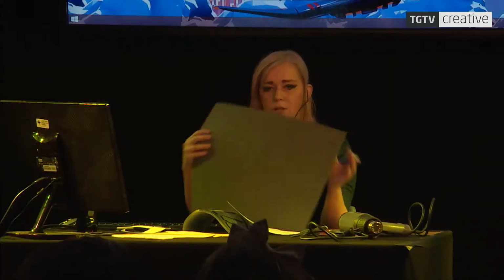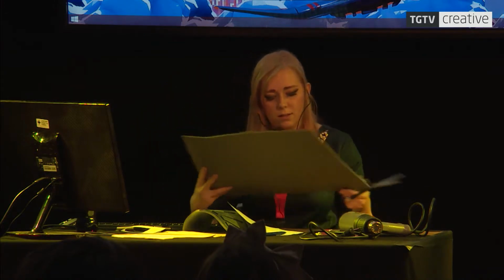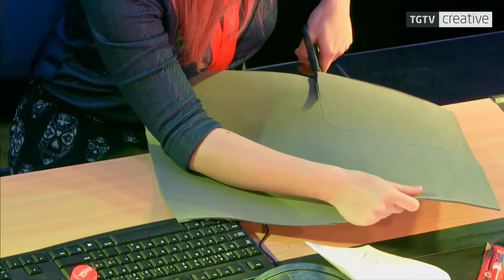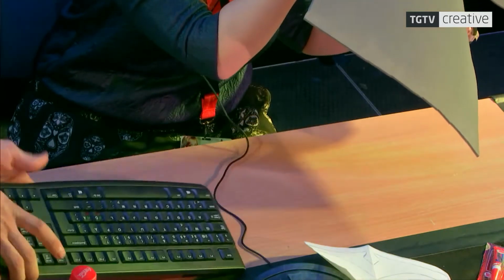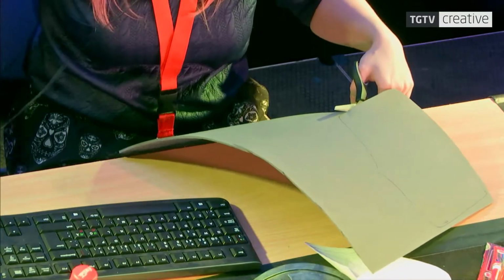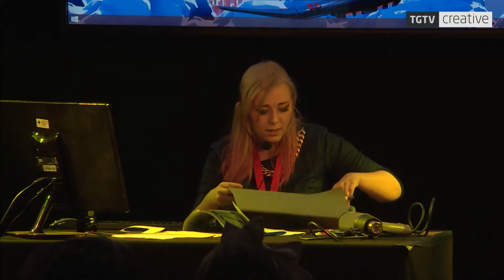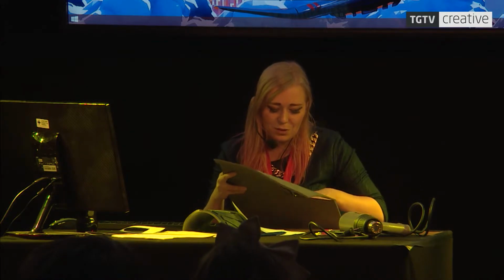Okay, so we got our shape here, and we have to cut it out. You can use really sharp knives for it. Really sharp knives, like those used in hospitals. I don't know how you say it in English, but those really sharp ones.